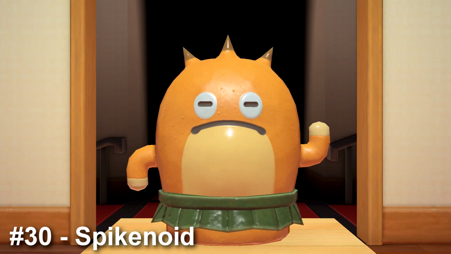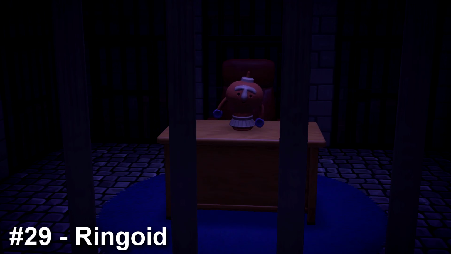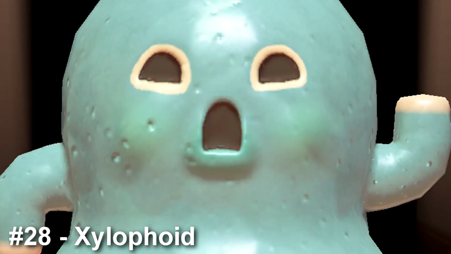The amphibious spikenoid uses the likeness of a frog, but makes this annoying hissing sound that I don't want any part in. What if I told you a gyroid exists that sounds better without music? That for me would be the ringoid, whose native harmony goes better alone than with a friend. So I really love the xylophone as an instrument, and I don't feel like this is doing it any justice. Also, why is it so scared?